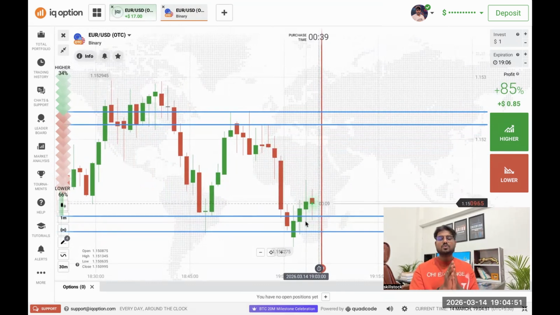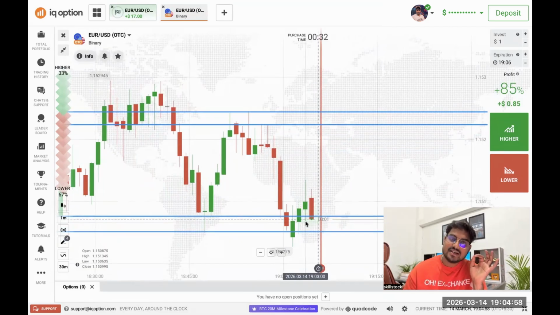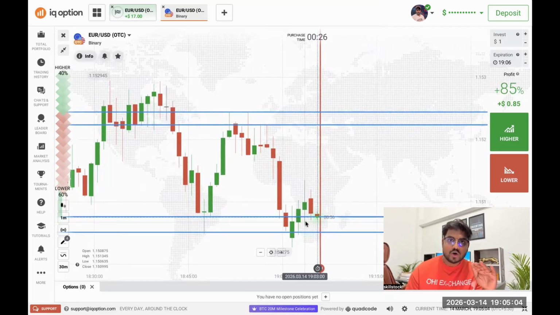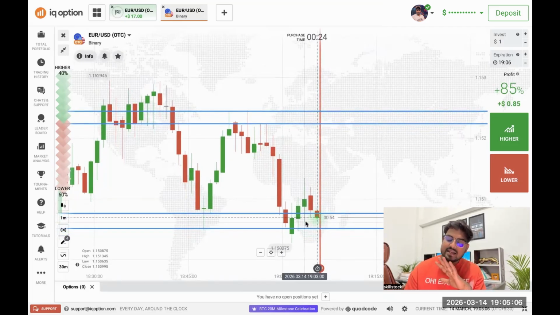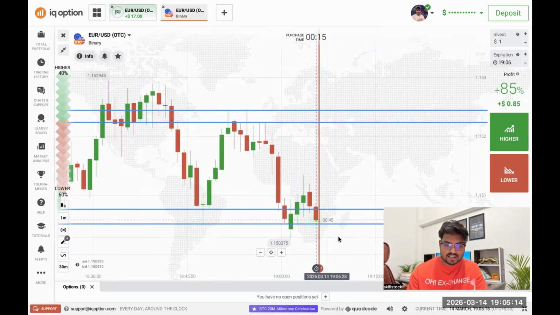See, in CWRV concept, there is one thing that you have to understand, which is the upper wick is called seller's wick. The lower wick is called buyer's wick. No matter where the candle formed, no matter what color it is, in every candle, the lower wick is called buyer's wick. The upper wick is called seller's wick. Remember that. Now, let's try to analyze the market.